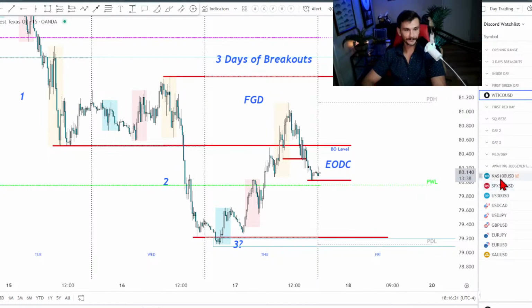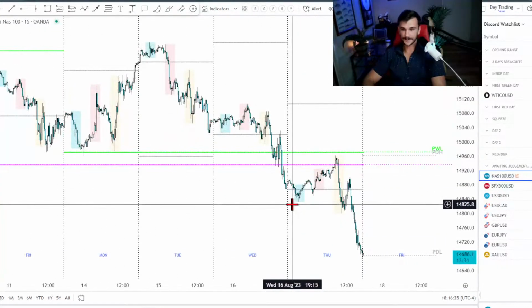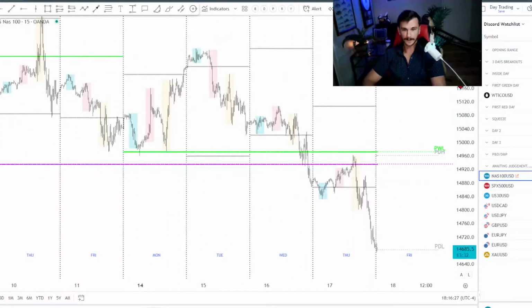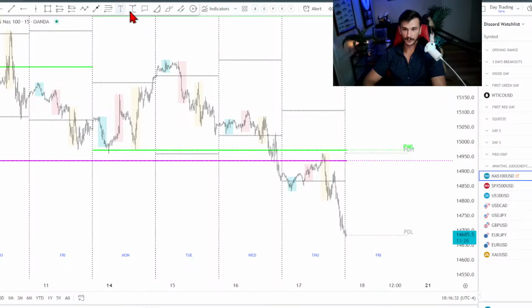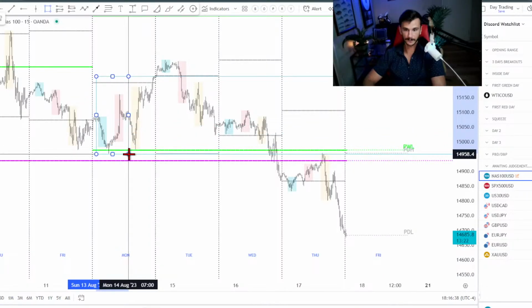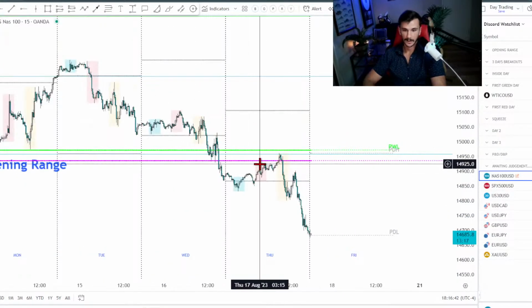So, let's move on to the Nasdaq. Let's see. We have been dumping on this pair. We had a failed breakout up top. Out of Tuesday's, or out of Monday's range, out of the opening range. So if I project this across here like this. Did not put my opening range. No big deal. Throw it out there like that.